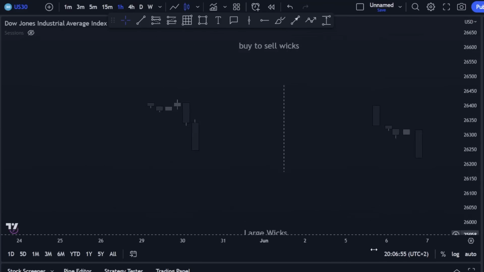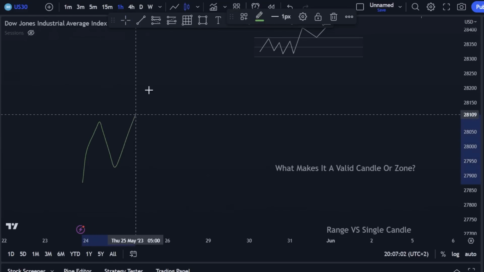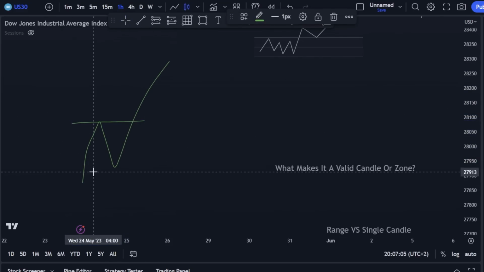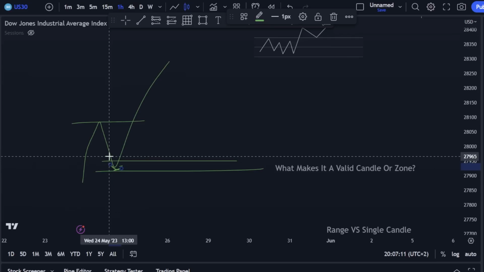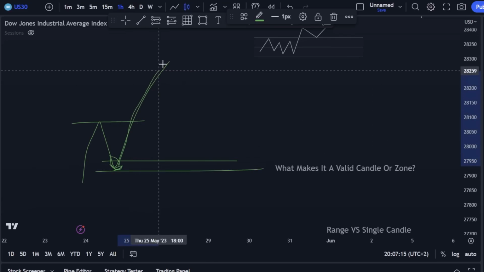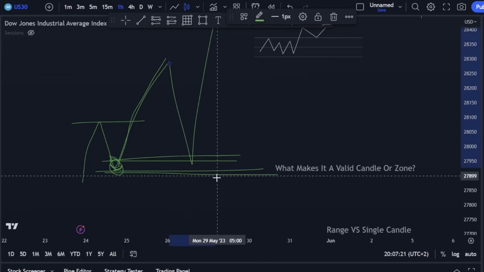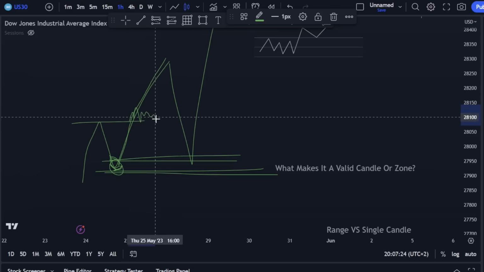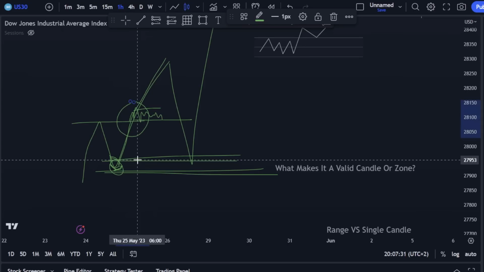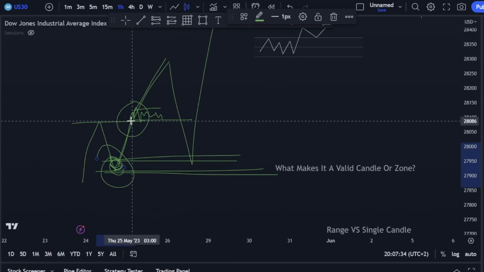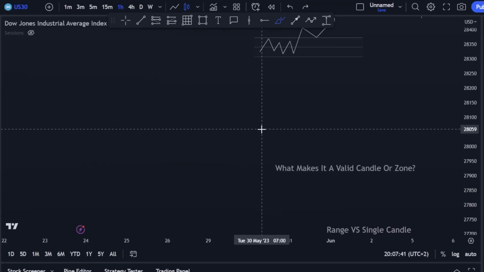Just to summarize, guys, there must be a valid break of structure before we can consider this. Below the break of structure, the move that created the break of structure here, this downward move where the break of structure originates from, becomes the, in this case, demand zone where we can trade off of. So if there is some messing around here, it's not as valid. Why? Because this is above the break of structure. We want to go for this zone in the discount that created the break of structure. I hope that makes sense to you guys.